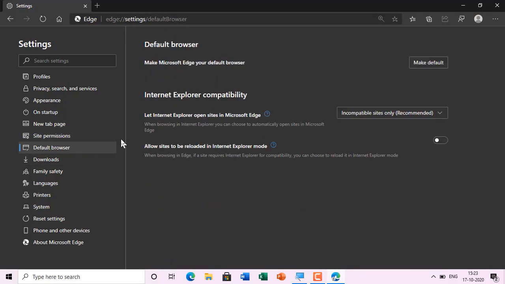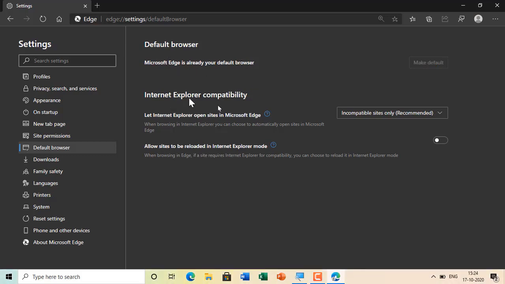And you can see that you have an option called default browser. So that here you can make Microsoft Edge your default browser. And by the way, if you want any other thing to be set as your default application, then check my video in the description below. For now, let's make Microsoft Edge the default browser. And then we refresh the page. So Microsoft Edge is already your default browser.